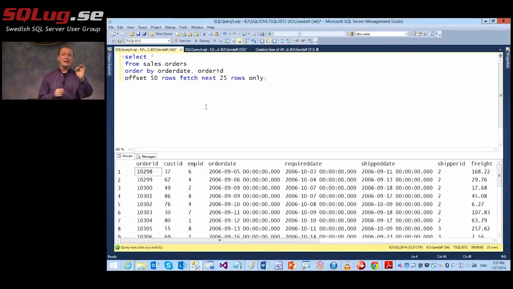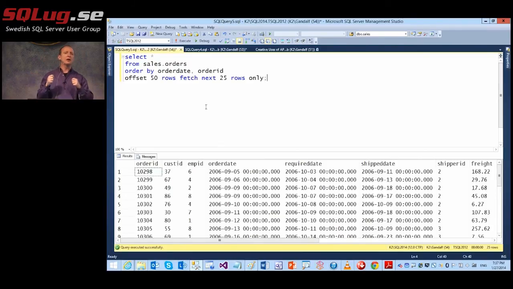In terms of optimization, it's optimized with the same top operator, but it's slightly enhanced. It has a first portion that says how many rows to read but not pass to the next operator. And then, in addition, the top expression, how many rows to read and pass to the next operator. So, in this example, in total, it will read 75, but return only the last 25 to the next operator to the left. That's basically the idea.